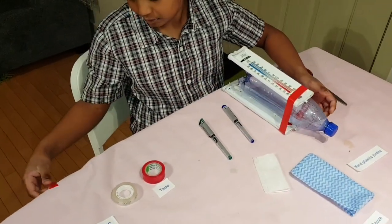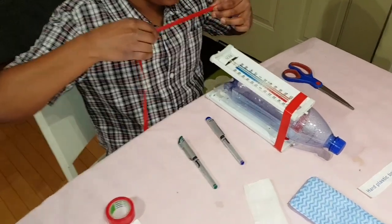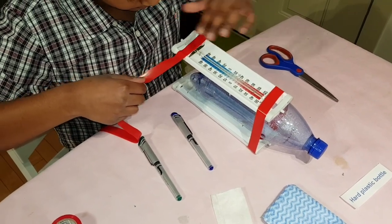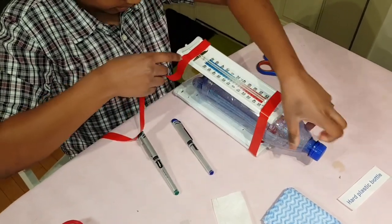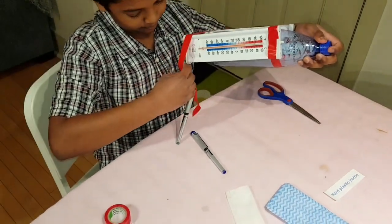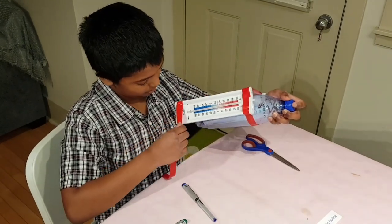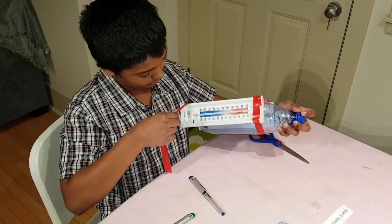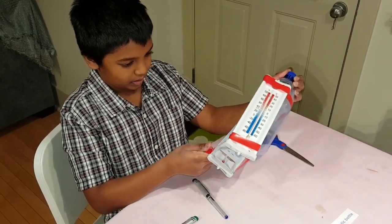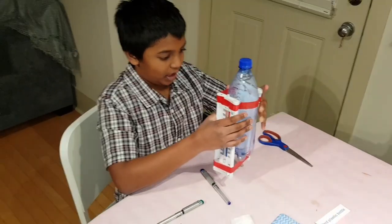Then you want to take another piece of tape and then simply go over the side at the bottom, or in your case the very bottom. Just want to go over here, want to swing it around. Just go here, get this pen out of the way. I'm going to put it around and bring it around, and then just simply stick it onto here. Now this is your hygrometer.